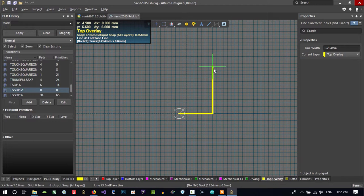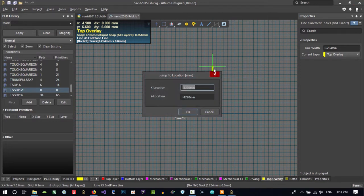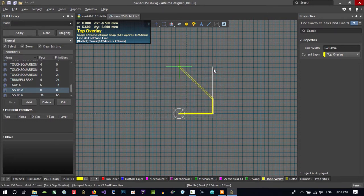How can you do it? First hit G on your keyboard, and from here just hit L, new location. It's just telling you where to jump. You say, I want to jump to x equals 0 and y equals 6.6. Enter. You see, we made some mistake. We didn't enter it properly.